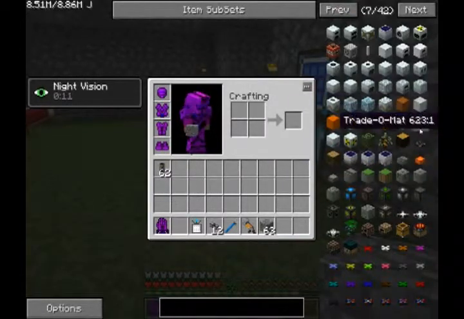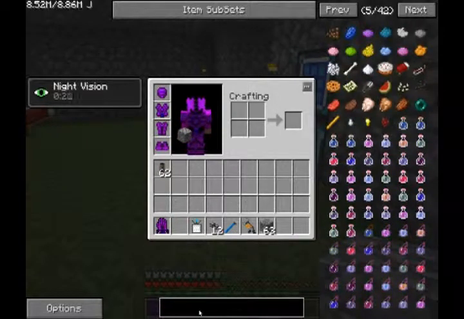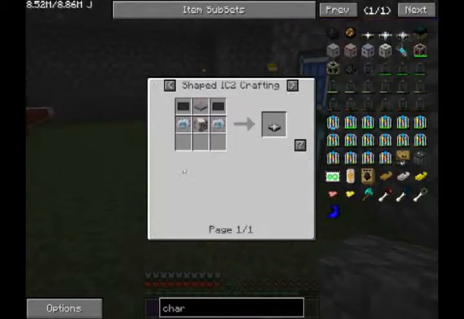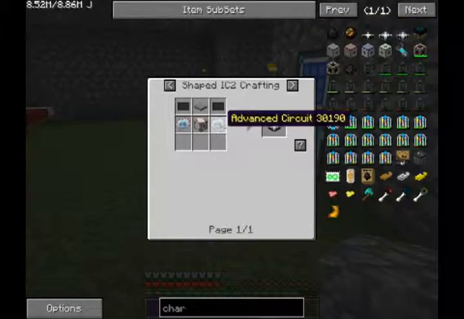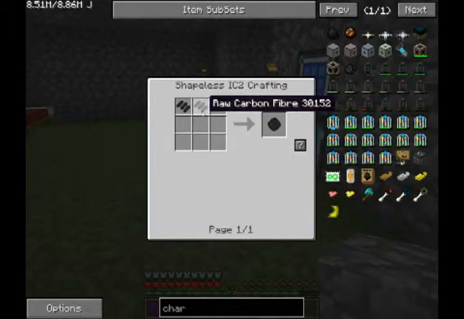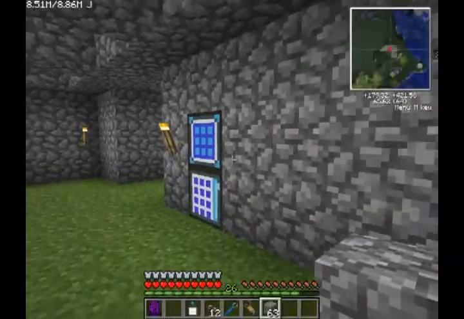Oh, I know what I want to do. Let's make a charge pad. Oh, yeah, do it. Make a Lapatronic one. Lapatronic charge pad, yeah. Because that's the best one. Carbon plates. Raw carbon mesh. Carbon. Okay, so coal dust. Yeah, that's how you make the nano armor.